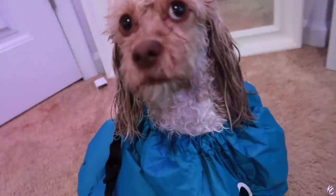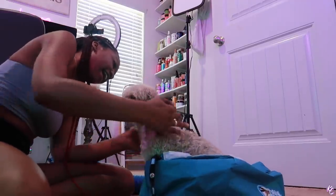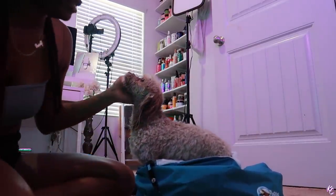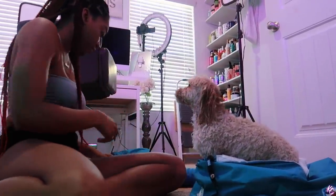Huh? She has stopped shaking. I'd say that much. Okay, y'all. It's been like 1 minute. Let me see. She kind of dry. She really is. Look at the difference between this hair and that hair. It normally takes way longer than that, I will say that.